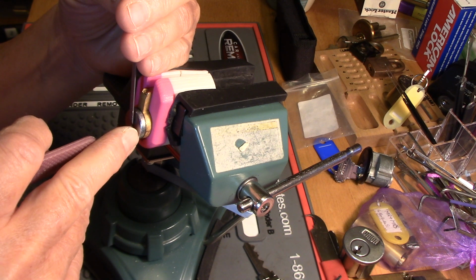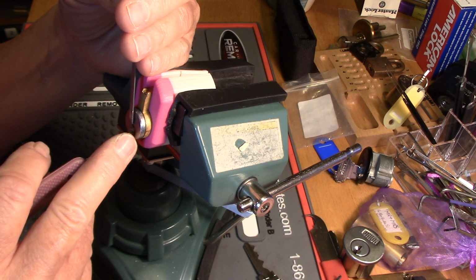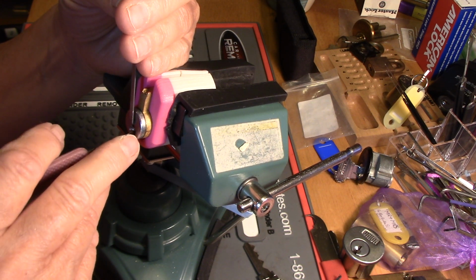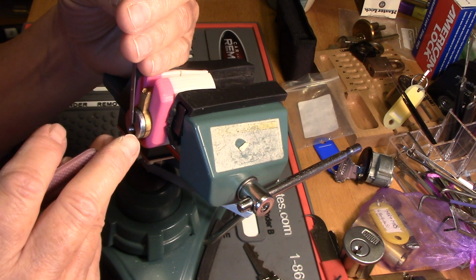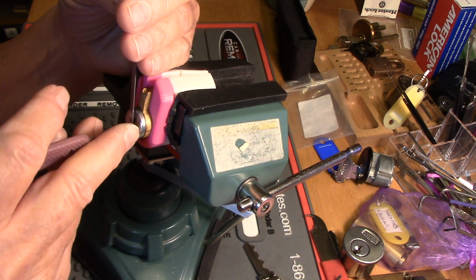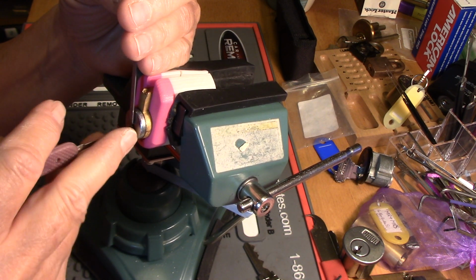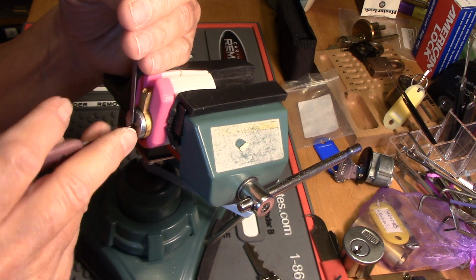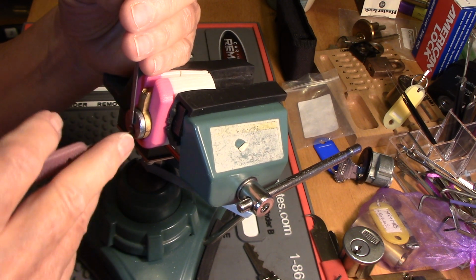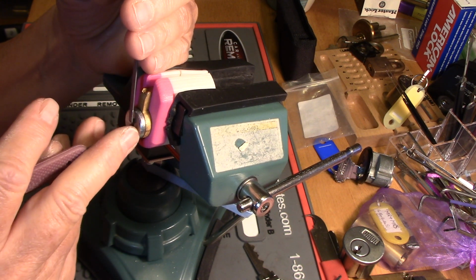Now, I'm starting to feel a little counter rotation in there. Trying to figure out which pin. I think it's number 1. Let me see. Yeah. Okay, so I got that one in and got that little fault set back.